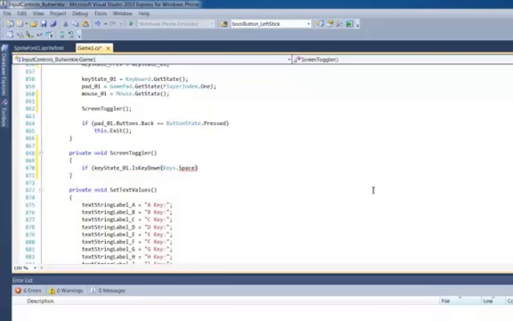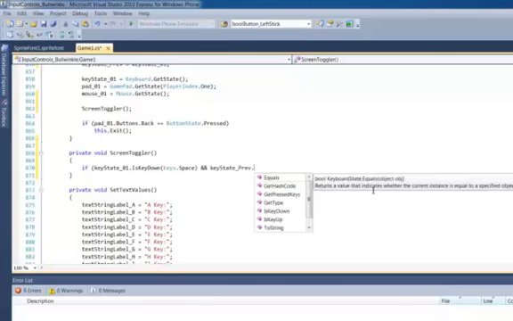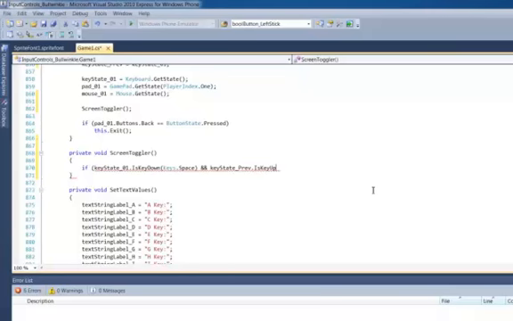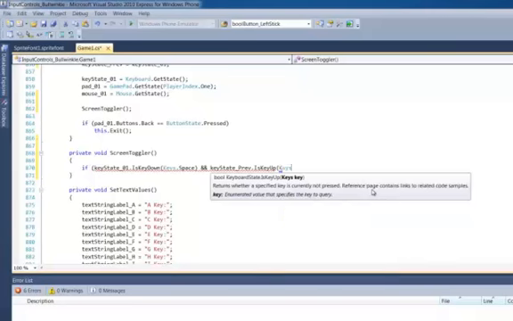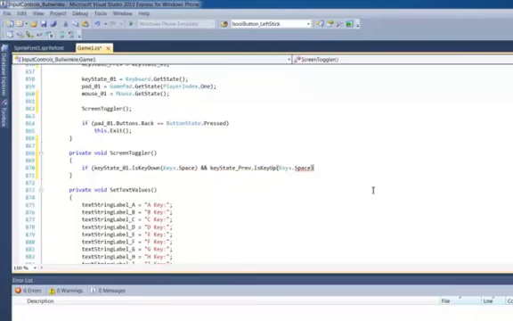So if we've pressed the space bar and key state prev dot is key up, the same key, keys dot space, so this will only logically be correct right at the cycle when the user has just pressed the space bar. So if that happens, we get to this inner part.